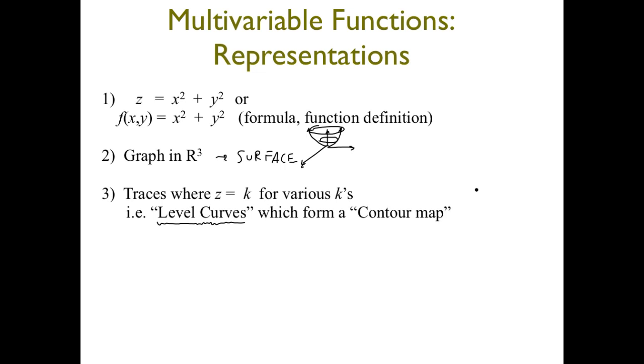So what would the contour map look like for our paraboloid? Well, we're going to look down on the xy plane. And so it's the set of level curves for constant values of z. So what would that look like for the paraboloid? Parabolas? No, so the contour map is going to be now in the xy plane, and it's going to be a set of curves that are level curves for constant z's. For instance, z equals 1, z equals 2, z equals 3.